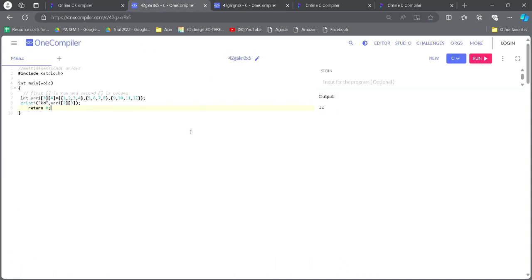For the next one, we have the multi-dimensional array, which is also easy. We call it array1. The first square bracket is the number of rows. I make it 3 rows and 4 columns.